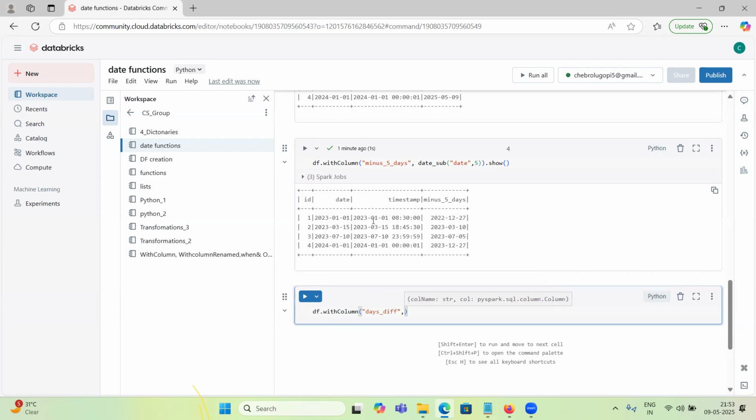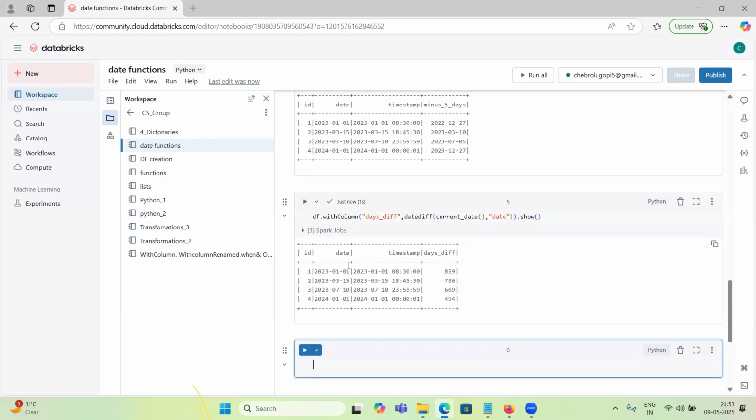You can use this datediff function. From which date to which date do you want to find? From today's date, the current date, to this date column, dot show.